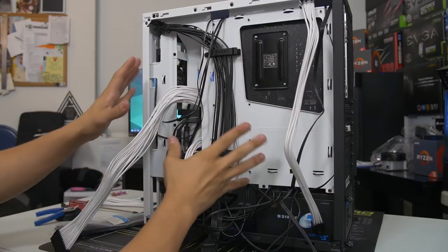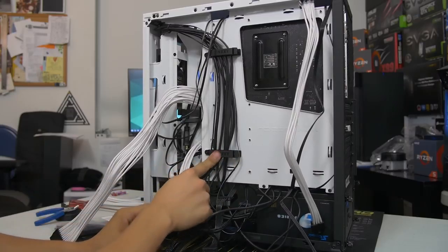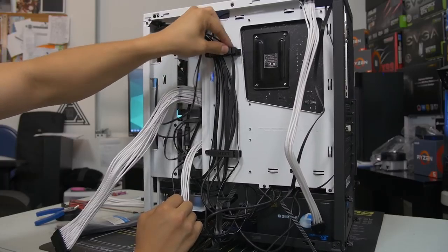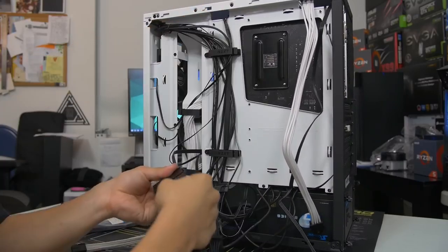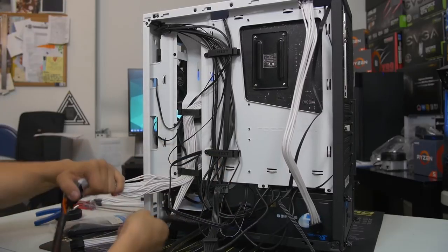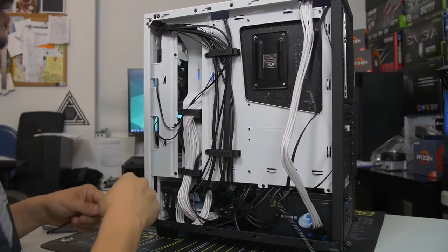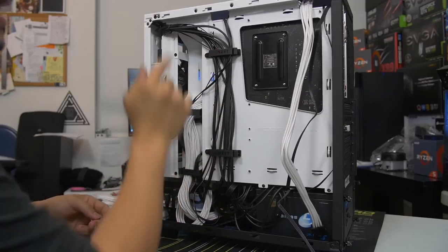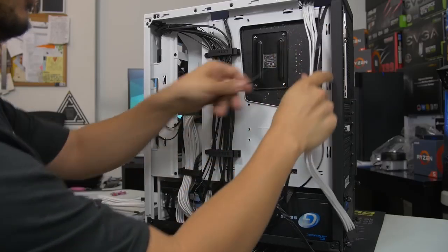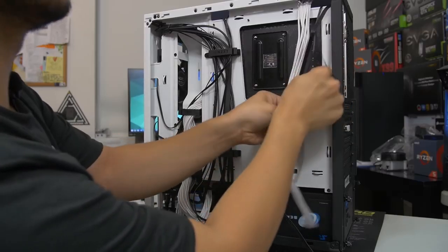The other thing that this case has that not many do are these little cable clasps. This is not actually very common on most cases these days, but it is very handy. I'm going to be using these as well to aid in my cable quest. You obviously want to make sure to connect all the extensions that you've used to their appropriate cables coming from the power supply, otherwise your components won't work. So fortunately, thanks to NZXT's brilliant cable clasps here, I don't really need to use many zip ties at all, but I will use one for our 8-pin CPU connector here, since it's sort of off in right field.